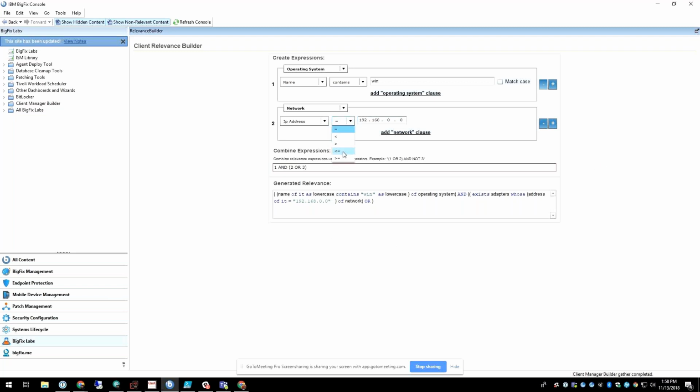And if those computers seem like the right ones that you're looking for, then hurrah, huzzah, you got what you wanted. But if the computers that show up in the automatic group are not the ones you're looking for, then the statement's not quite working. One of the great ways to test this is to create an analysis, add a property to it that says like, attempt number 1 of whatever, and then copy and paste this relevance in there, and you'll get a true for all the ones that it's applicable for, and a false for the ones that it's not. And then you can add another property and tweak it and try it again, and put some new relevance in there that you've built, until you get trues from all the systems you think should be true and false for all the systems that you think should be false.